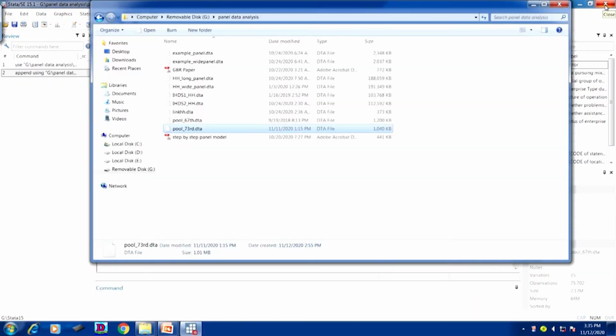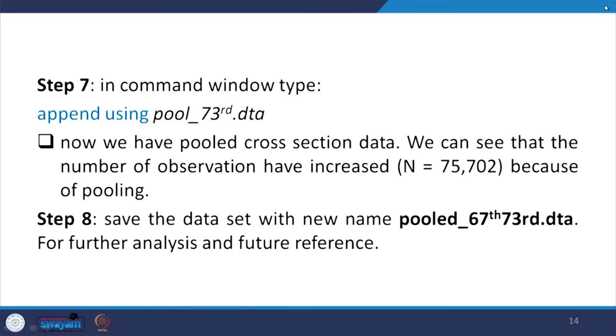We will let you know in our PPT. Now, let me go through the exact steps that we have already followed. After pooling, one thing for sure we have to save it, save the data with a convenient name that can identify pooled 67th as well as 73rd. .dta will come by default, since the DTA file has already been opened. So, please take a name with a convenient identification. The 67th and 73rd both are shown here. You can take any other name, but for your clarification we are just trying to give some suggestions.